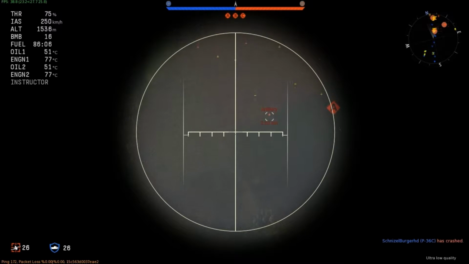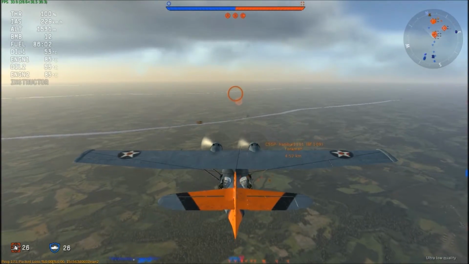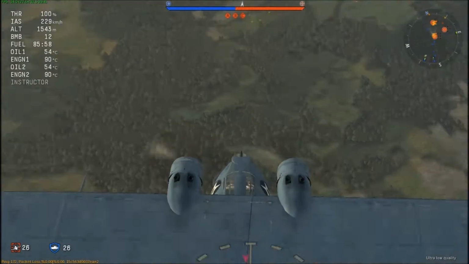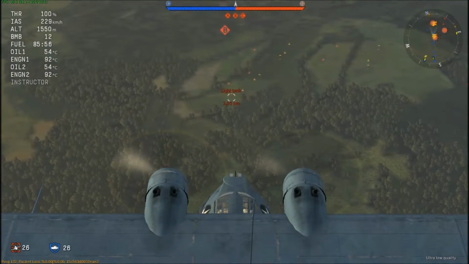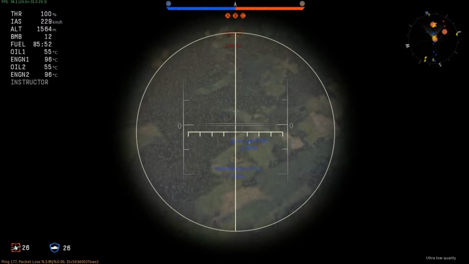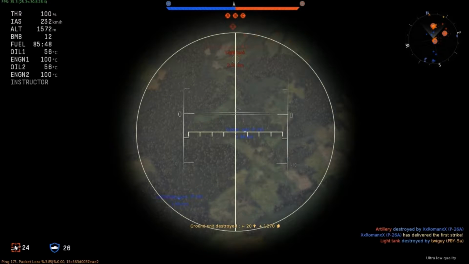Alright. Do the bomber technique where you slow it down so you get maximum time on target. 2 bombs, 2 drops away. Moving on. Forget it. In this map, there's plenty of targets to kill, and they're all in the line, so just move on. Ground unit destroyed. Guaranteed kill.